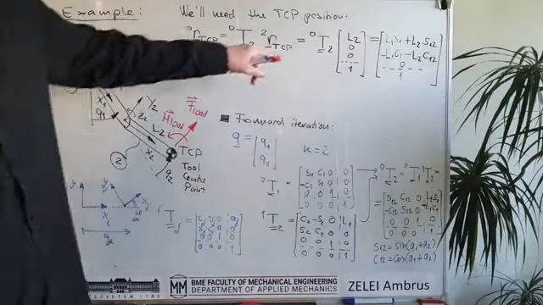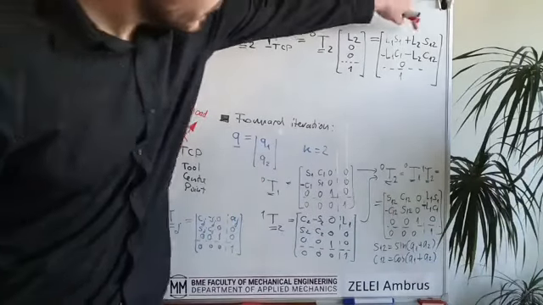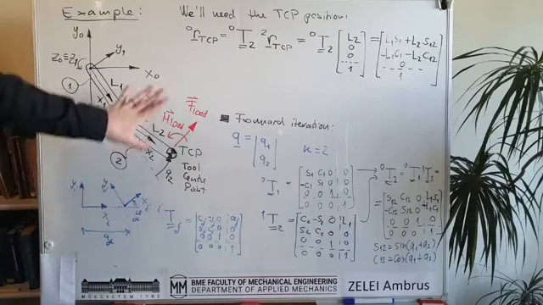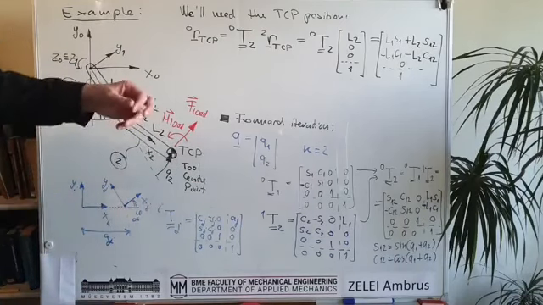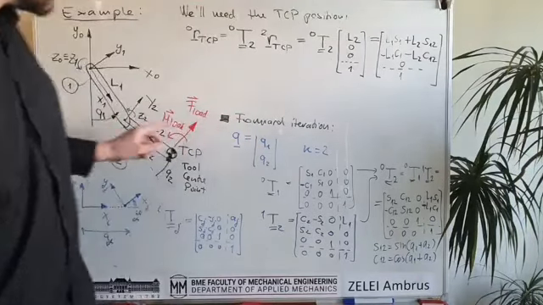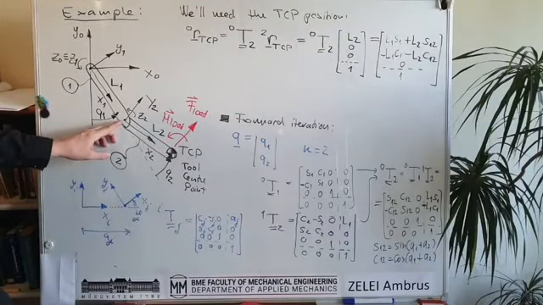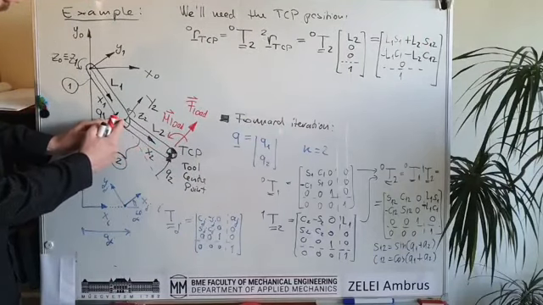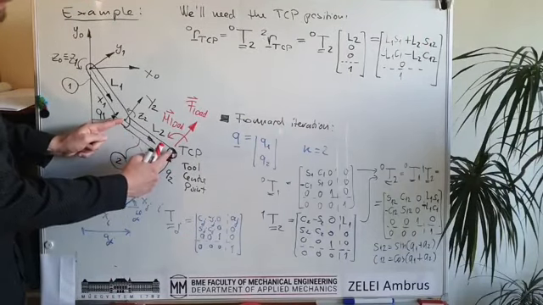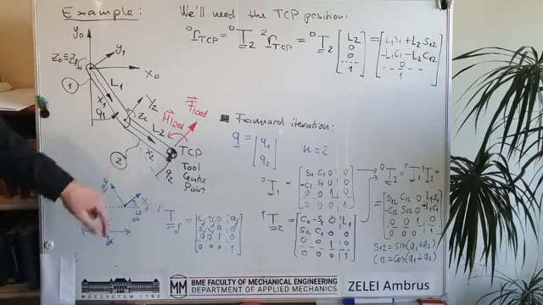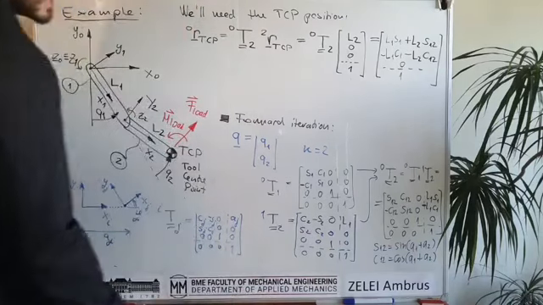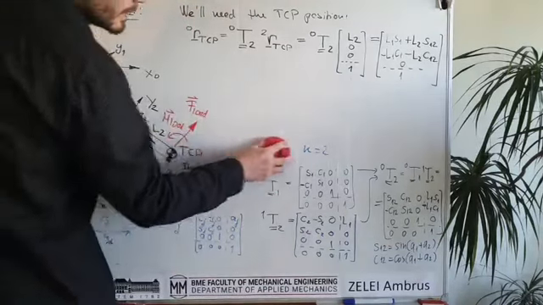Okay, so you multiply it, and then what you obtain is basically obvious with this very simple example, but you can generalize this whole thing for very complicated robots. Okay, so this is the position of the origin of coordinate system 2, and this small vector is just the vector from here to here, expressed in the global coordinate system. Okay, and we had it. Later we will have to time differentiate it.